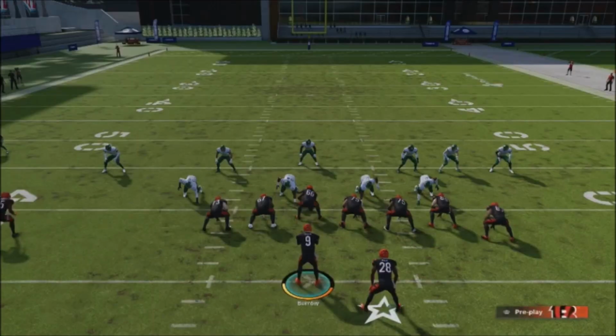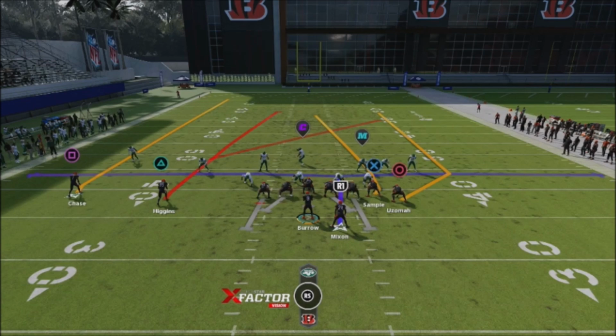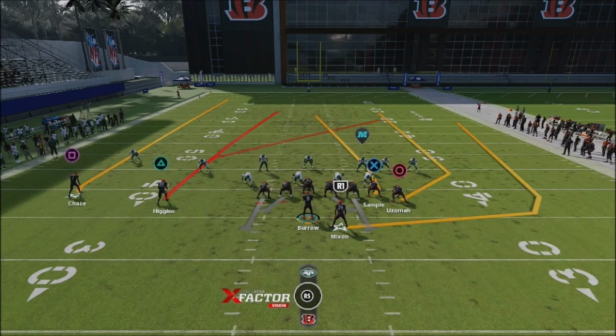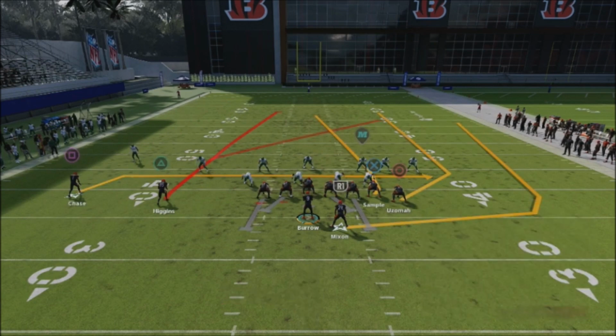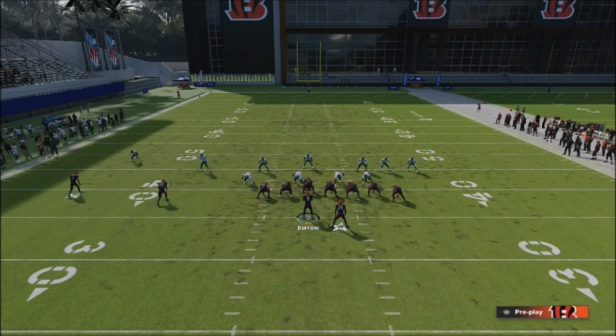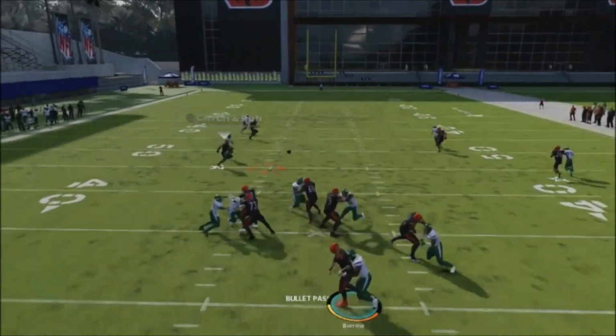Now let's go ahead and take a look at 4 verticals. And this is kind of going to build the entire scheme up. Basically what I'm going to do is take my running back and put him on a wheel route, and the backside receiver I'm going to put on a drag route. The reason we want to do that is we want to have a check down going over the middle of the field. We're going to slide this guy out and watch the read and make our progressions from there.